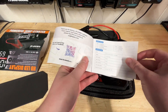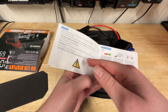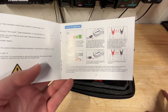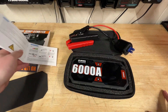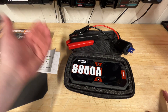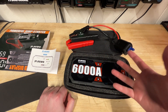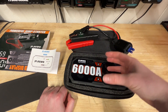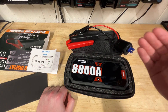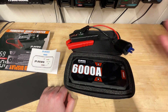Here's the manual — pretty self-explanatory. This thing is like a super smart little device, because you don't need to do anything when you go to jumpstart your car. You basically just plug it in and it'll tell you your battery's low, let's jumpstart it now. It tells you when to start your car and when not to. You plug it in, it goes green and tells you it's jumpstarting, then says start your car. It's got a lot of functionality built in and it's kind of foolproof — it's not really going to let you down if you do something wrong.